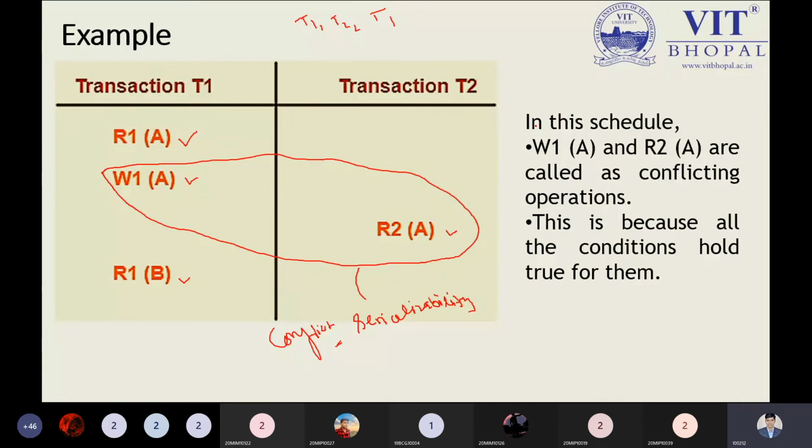Can we say here we have a conflict serializability? Say yes or no? Yes, because transaction T1 uses W1(A), a write operation on the A data item, but transaction T2 uses the read operation R2(A) on A. So I'm having a read operation on the same data item over here, and one of these two operations belongs to the write operation. That is the reason we have the conflict. So conflicting operations we are having. So this is the conflict serializability we can have.